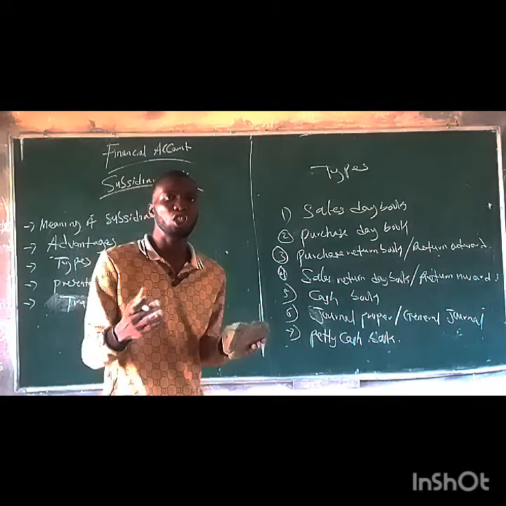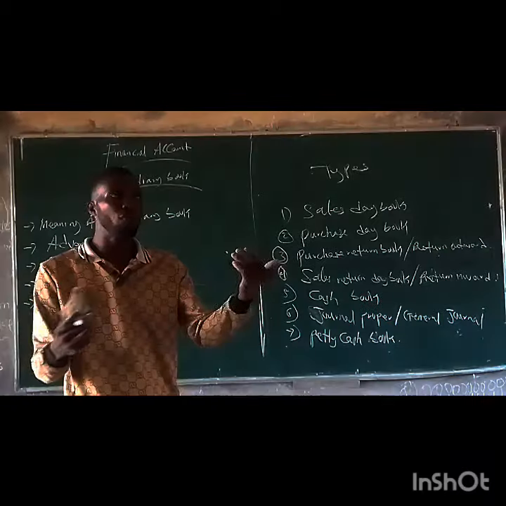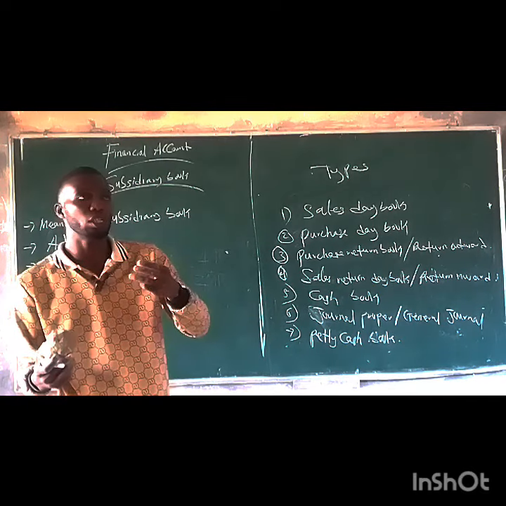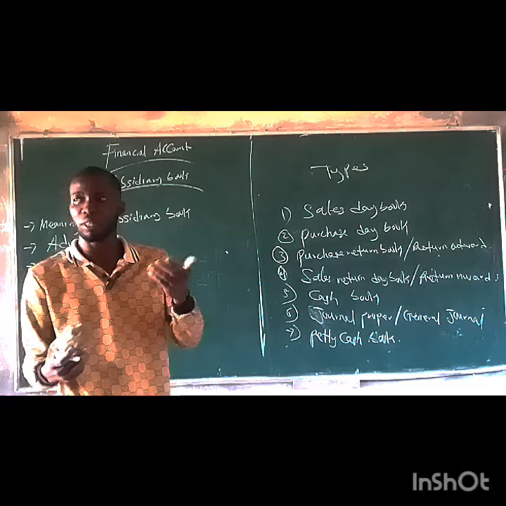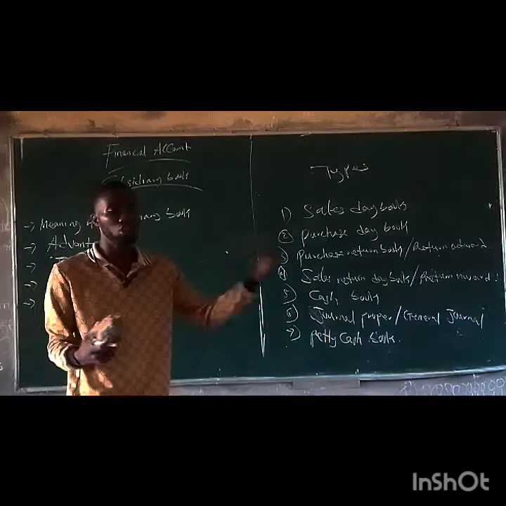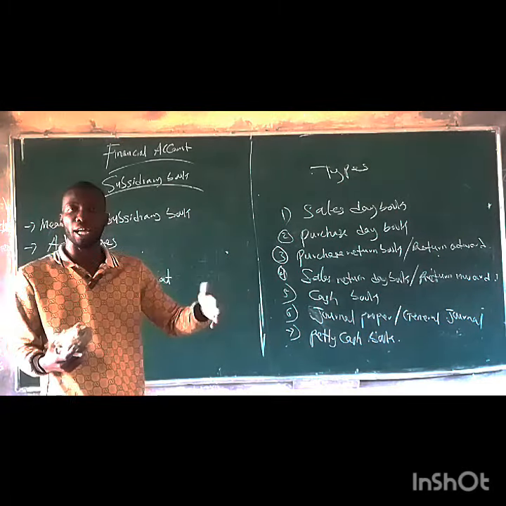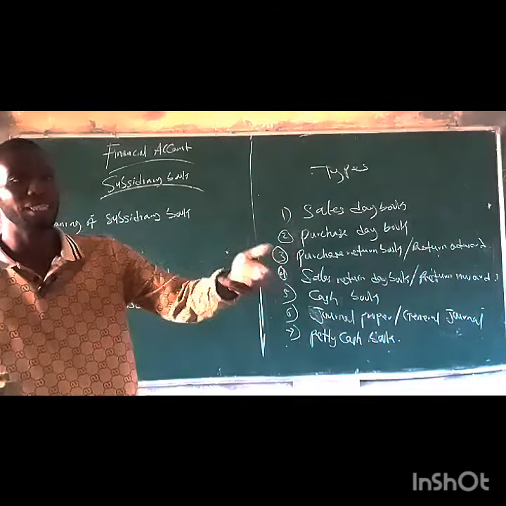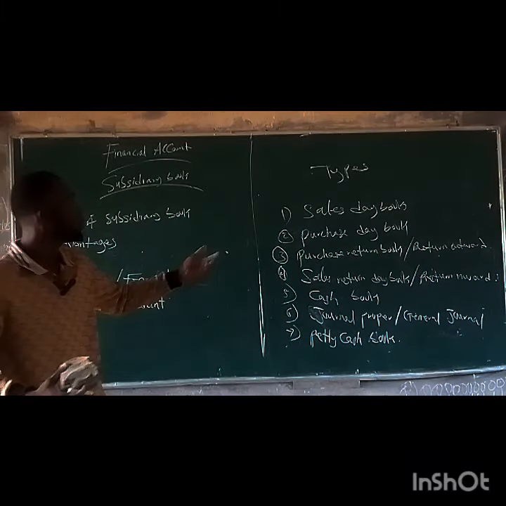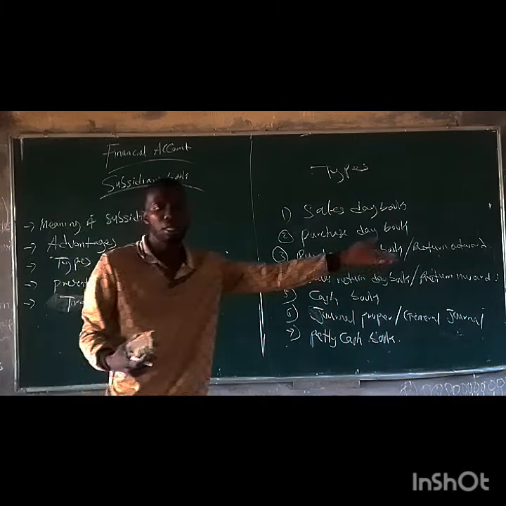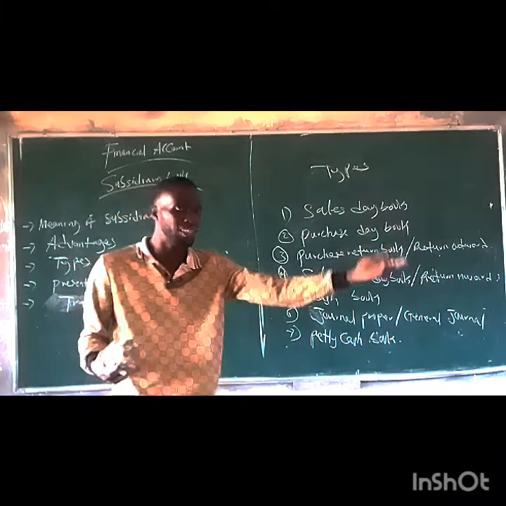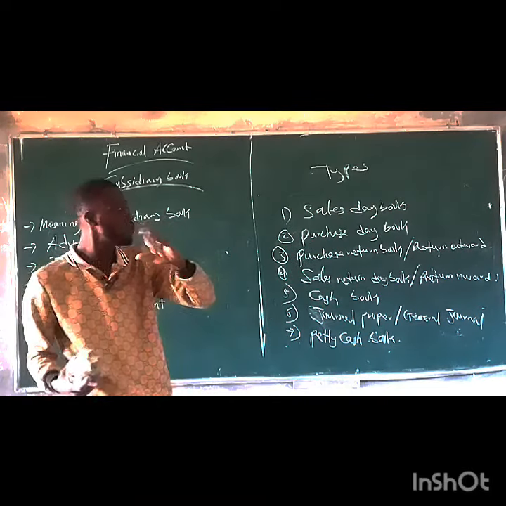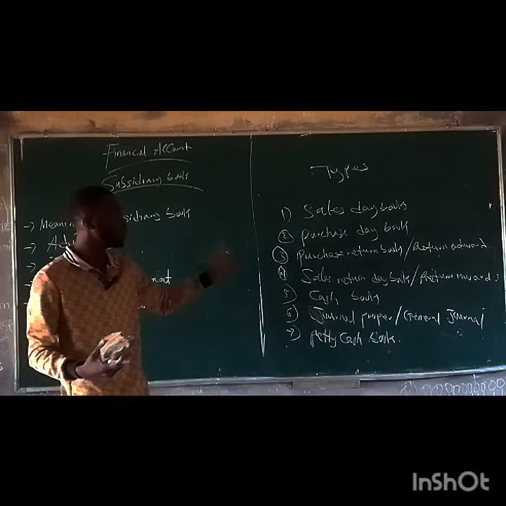What am I saying? Maybe you purchase something on credit, and out of the 20 cartons, maybe 2 or 3 are defective. That is, some of it is not complete, or maybe some of the goods you purchased are not yours, or instead of 20 it was not up to 20, maybe it is 5 or 10. So what do you have to do? You have to return it back to where you got it, that is, to the supplier. That's what we refer to as purchase return out, that is, going out. That's why when you are preparing this, it always appears on the credit side. Why? Because you are returning it to the manufacturer, the company or the supplier. That's what we are saying under return outward book or purchase return.